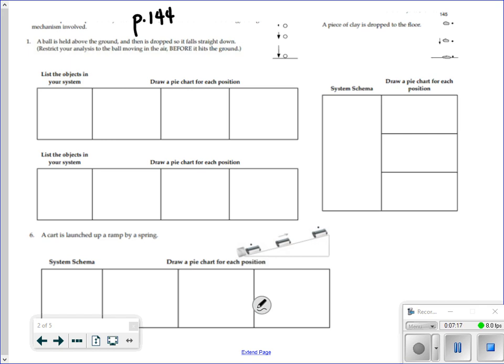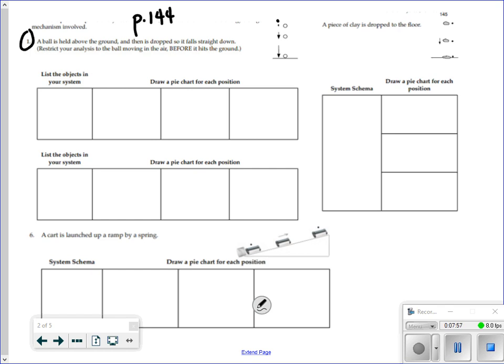What we're going for here is a visual representation of what's happening to the energy in each snapshot of the motion. Then what we'll be able to do is take this and eventually get to a point where we're doing mathematical computations with this. But for now, we just want to make sure we can identify and see what's happening to the different types of energy as we go. So we start with pie graphs, and this is the first example that we began with here, good old number 1. All right, so this is our picture over here, and as you can see, we have a dot and then an arrow and a longer arrow. Those are our 3 snapshots.